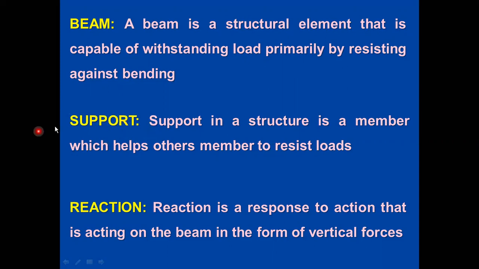The second one is the support. A support in a structure is a member which helps the other members to resist the load. We saw that a support is particularly taking the load from a beam. It is supporting another member to resist the load. So a support is a member in a structure which helps the other member, that is the beam, to resist the loads. Next, the supports will always develop an action.